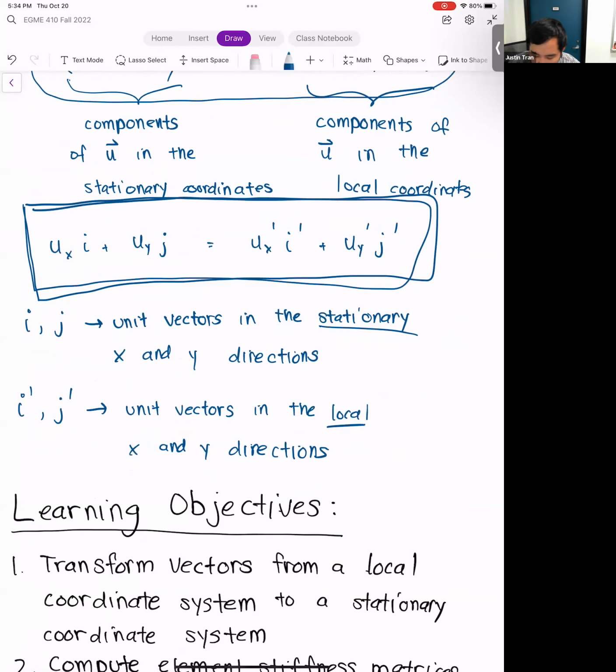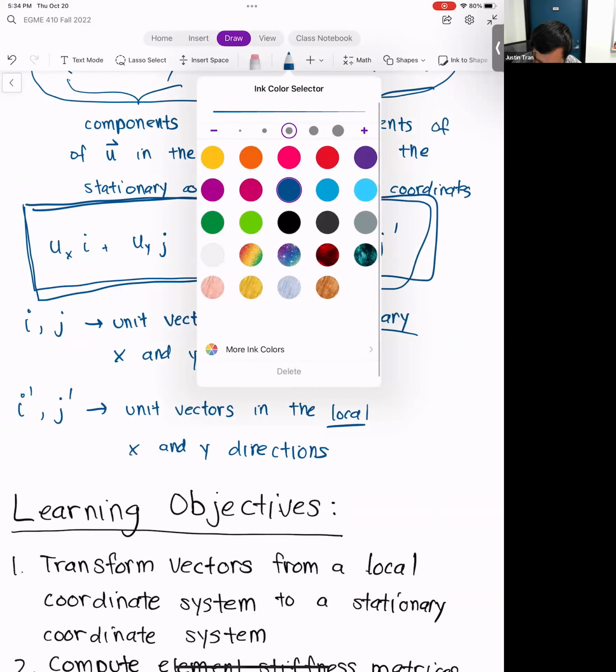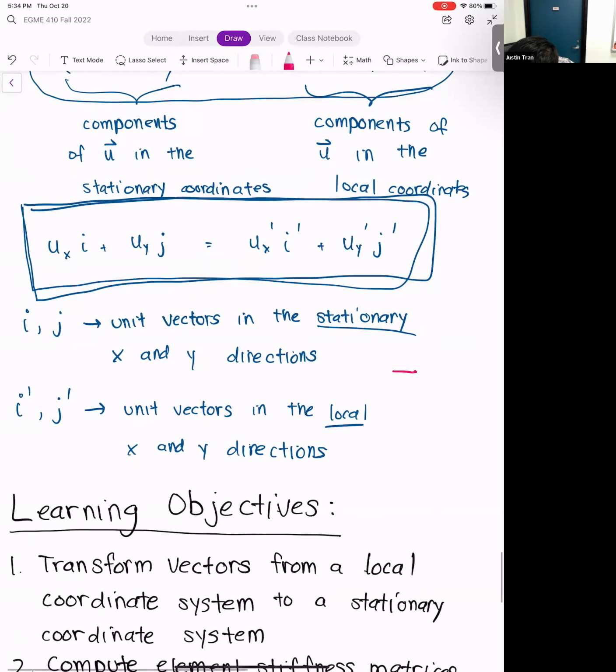Visually they look like this, and maybe this might help. In the stationary coordinate system, i is like this, j is like this, because our x-axis is purely horizontal and our y-axis is purely vertical. But i prime and j prime are like this. i prime is rotated up just like that, and j prime is rotated just like that, where the amount of rotation is given by theta. So that's the difference between those two. We have different unit vectors, and that's going to lead to different representations. But because u here is the exact same vector, we have this equal sign.